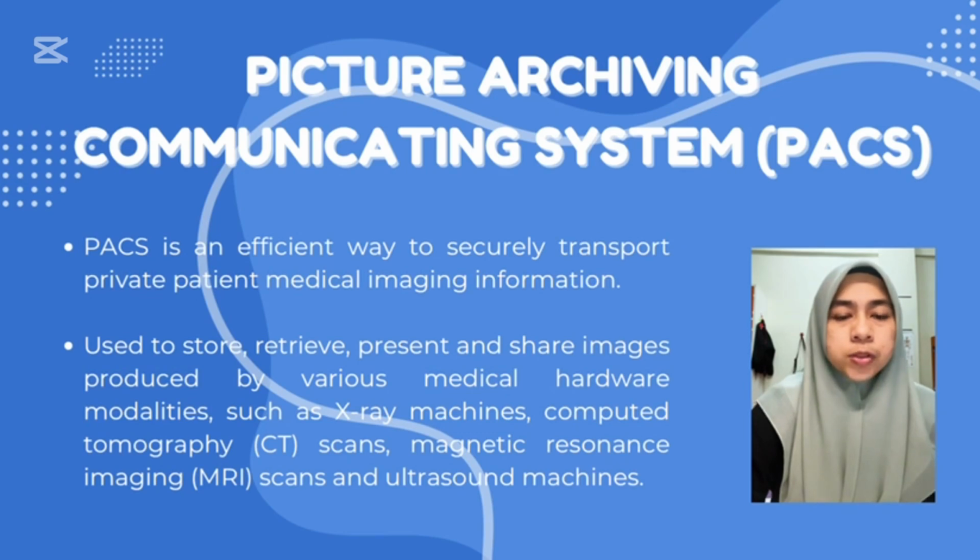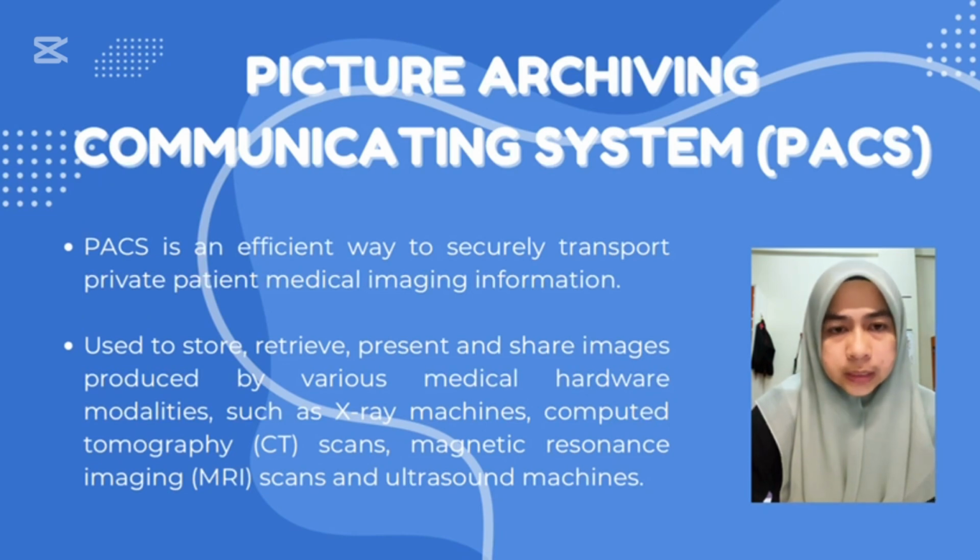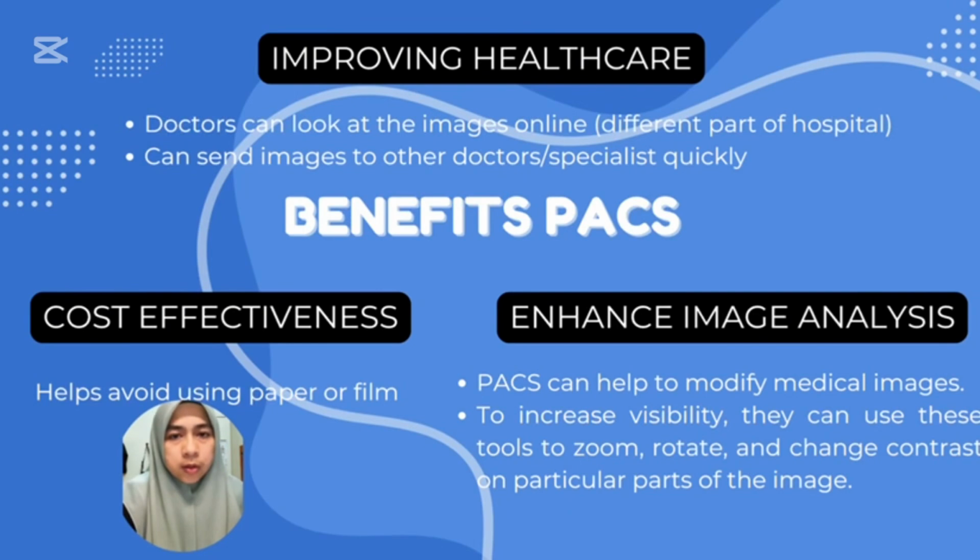Okay, next is the picture archiving and communication system, or PACS. PACS is an efficient way to securely transport private patient medical imaging information. It is a computer system used in hospitals and clinics to store, organize, and share medical images like X-ray, MRIs, and CT scans. This system makes it easy for doctors to access the images quickly and securely without needing physical film. So these are the benefits of PACS.